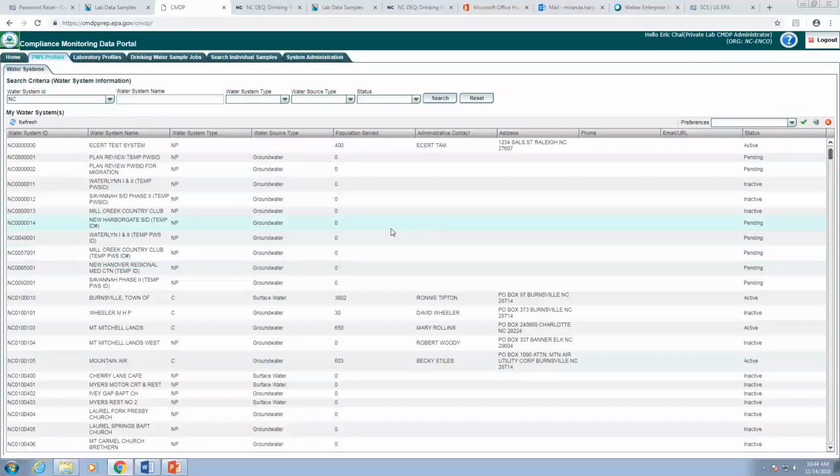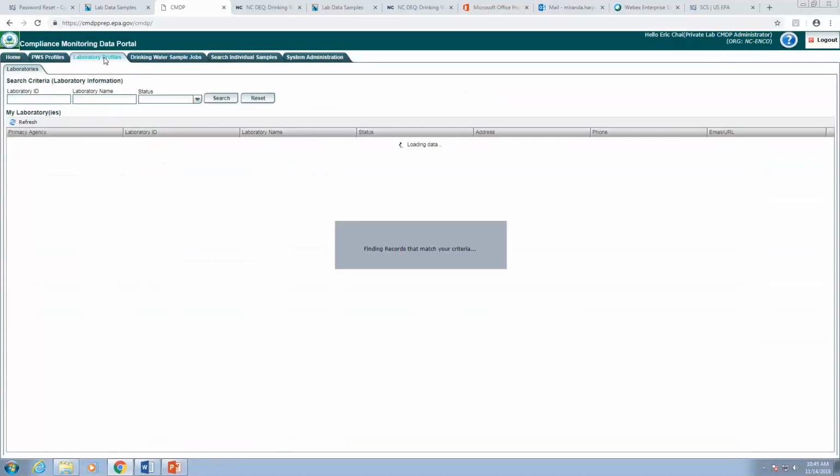But this part of the application is going to be more complete when we actually transition to EPA's new database. That's something that's going on in the future for the state government, as we're going to be transitioning to EPA's new database. But you guys won't have to worry about that because you'll already be transitioned to CMDP, and it should be able to go into our new database without any issues. This is also what the water systems would use, that we envision they would be able to use if they had a water system administrative account, and they would be able to review their water system information.